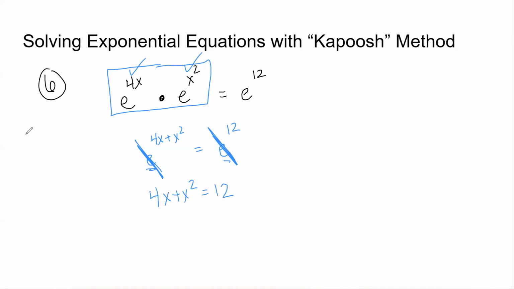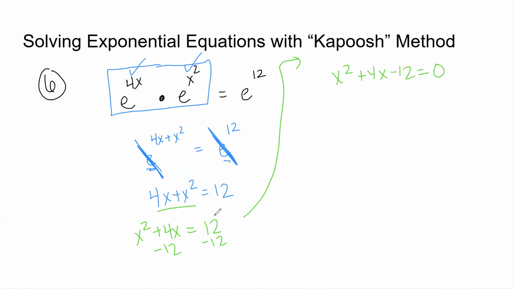I'm going to go ahead and rewrite the quadratic in standard form. So we're going to switch these two to put x squared plus 4x equals 12. That looks better. Let's set this to 0 by subtracting 12. I'm going to come up here for room. x squared plus 4x minus 12 is 0, which is what we want. We always want to set our quadratics to 0.